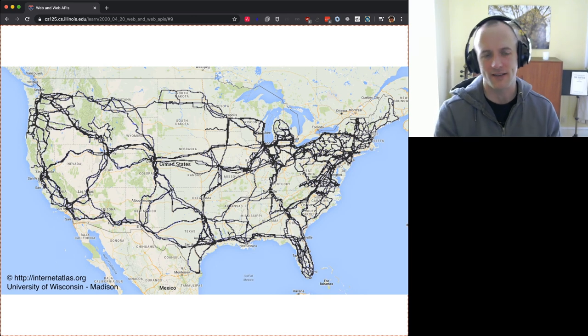And so this is just going back to that map to show you, like, if I'm out here in Denver where it looks like there's a couple of big U.S.